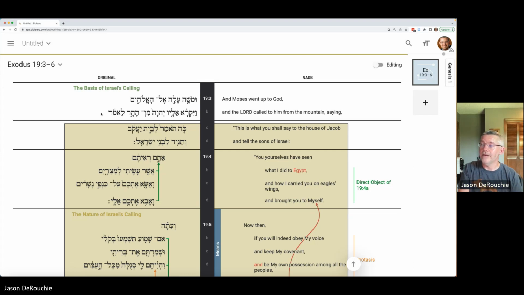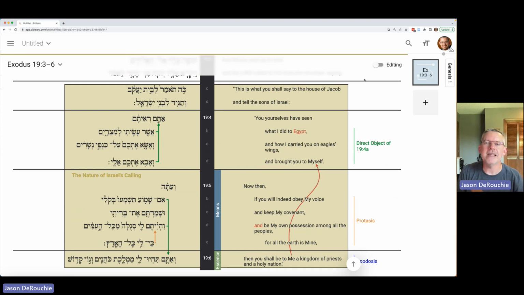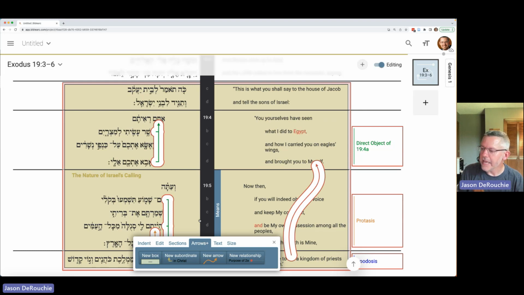So we have a speech within a speech, and I need to be able to mark that in my text hierarchy. And I do that by building another box. So I'm going to turn on my editing box going up to the top right. Just turn on editing. And I'm going to go to new box again. And remember, what we started with was only Moses' speech, which God was telling him, this is what you need to say to the people.